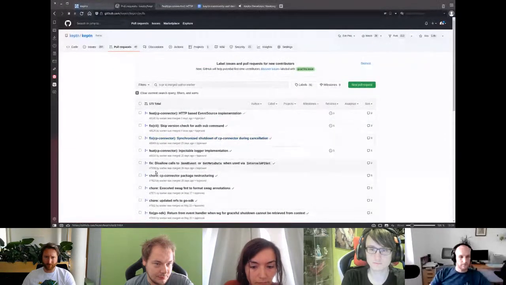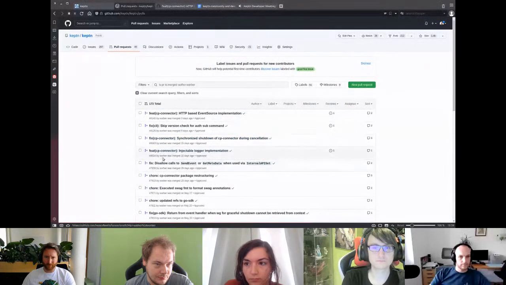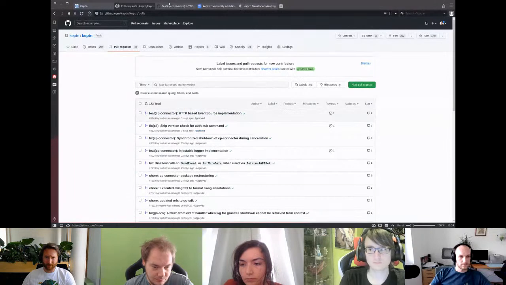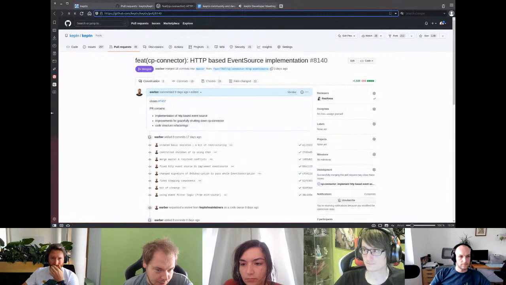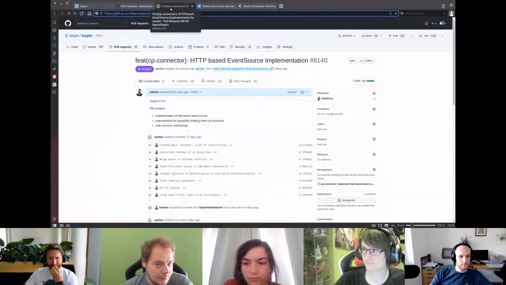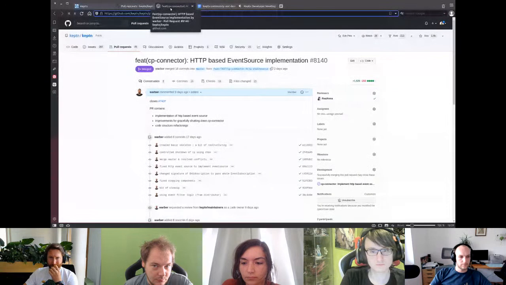I'm just talking about one issue I've taken care of in the last sprint, which is about the CP connector. As you probably know, the CP connector is already used for a couple of components on the Keptn control plane, and it's able to talk to Keptn directly, for example, for getting events or subscribing to events, using NATS directly.